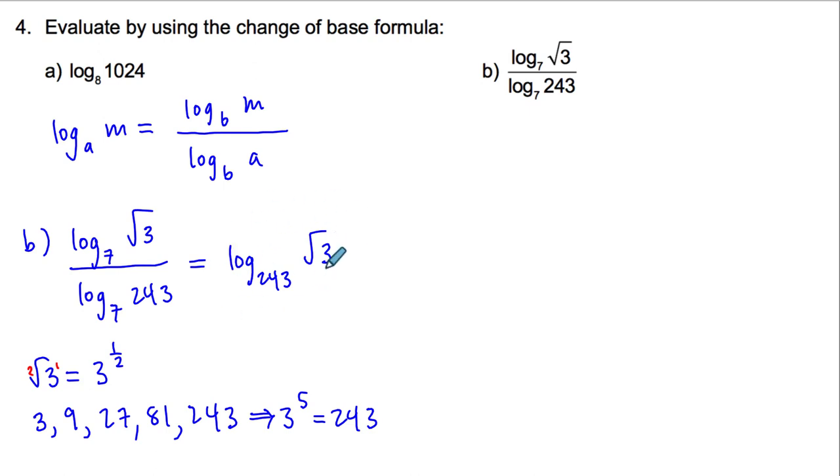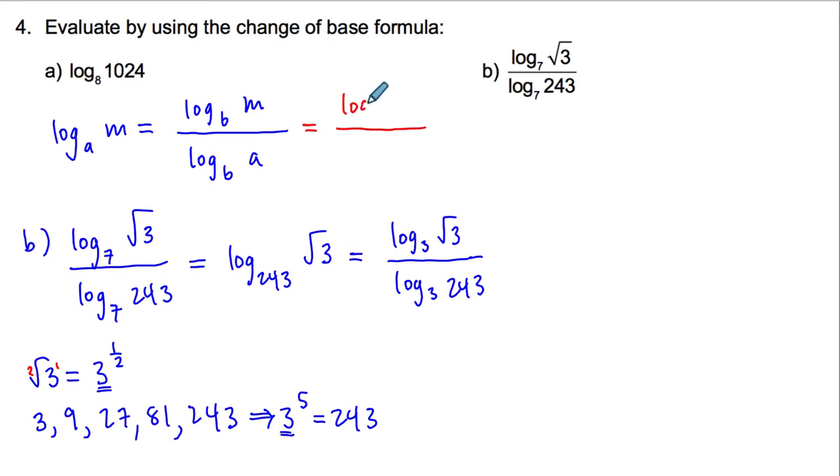So we may still actually want to rewrite this and to change the base once again from the base 243 to the base of 3, since 243 and the square root of 3 can both be written as powers of 3. In other words, they can be written as a base to an exponent where the base is 3. So I can use the forward version of the change of base formula again to say log base 3 in the top and bottom. And then I have log base 3 of the square root of 3 divided by log base 3 of 243. So what this is really showing us is that we could take any fraction logarithm and we could rewrite this using a different base, any base that we like.